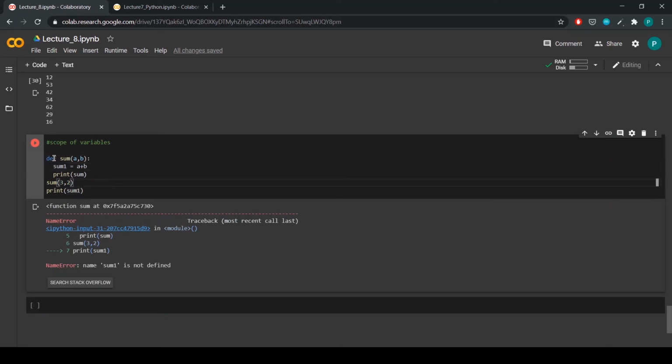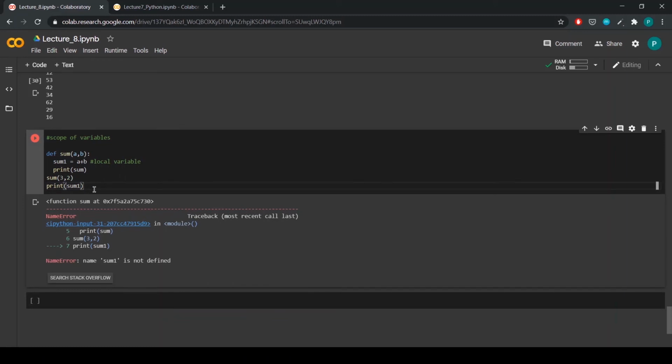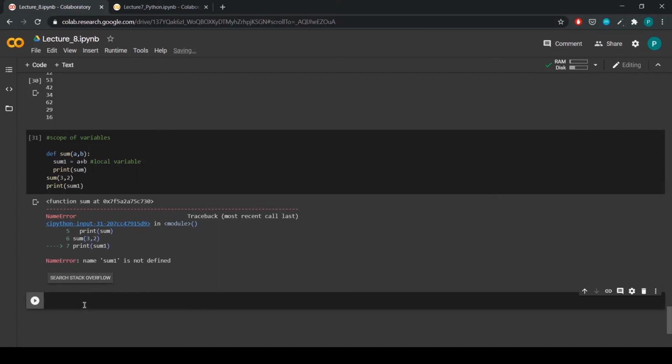And if I try to access it outside the function, I can't, because this variable only exists inside the function. Or to be specific, the scope of this variable is inside this function. Hence, it's called a local variable. The reason being, it has a local scope which is inside the function. So trying to access it outside would not be possible because it's a local variable. So what can I do if I want to access this variable outside?